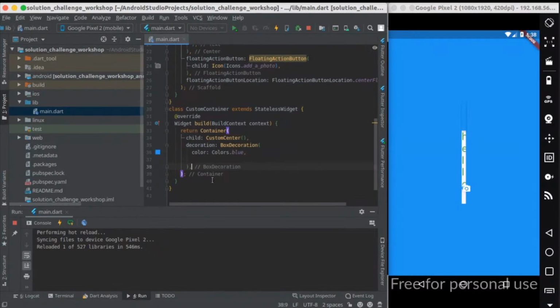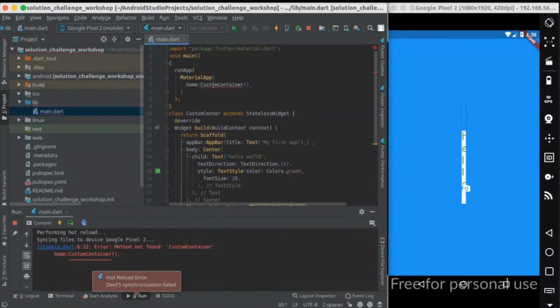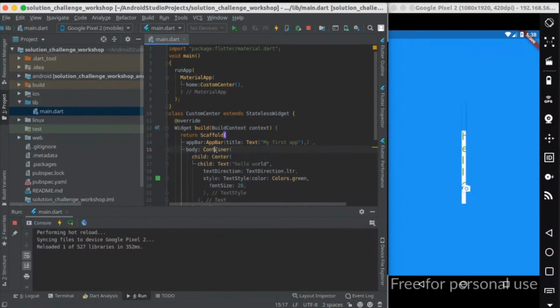What I will do is I will just remove this class. Inside scaffold the container should be there, but it was actually the scaffold there inside the container. So I will change this and include this with container. The same thing. Okay. See now.